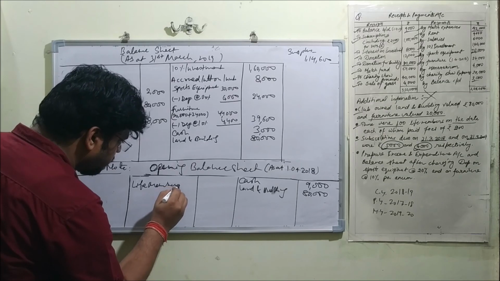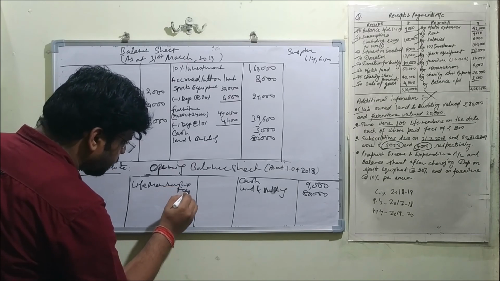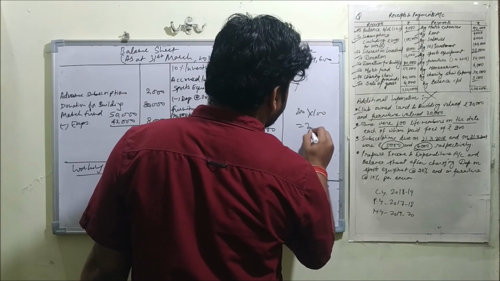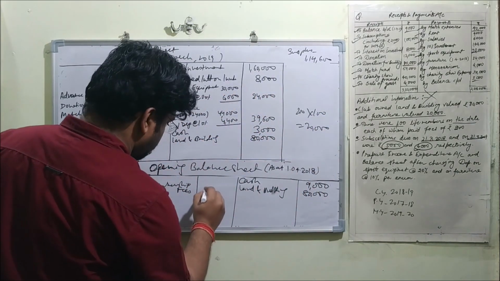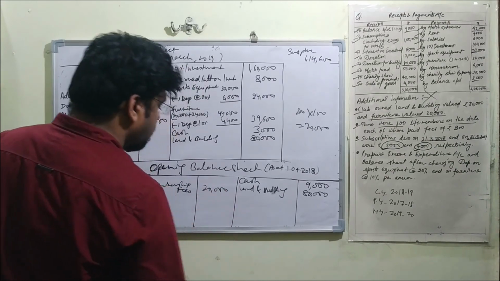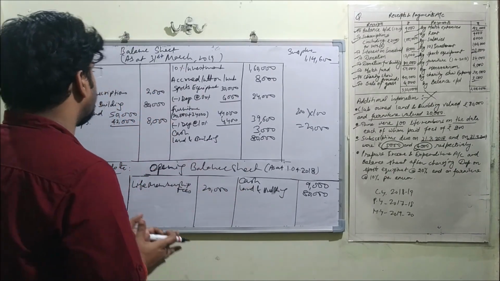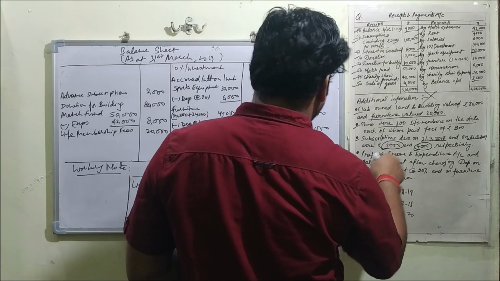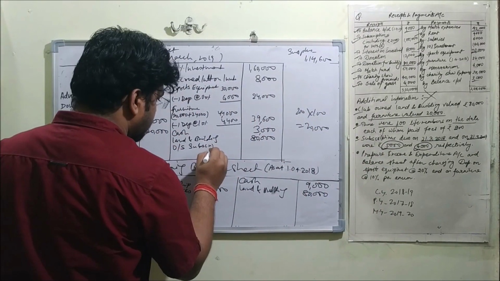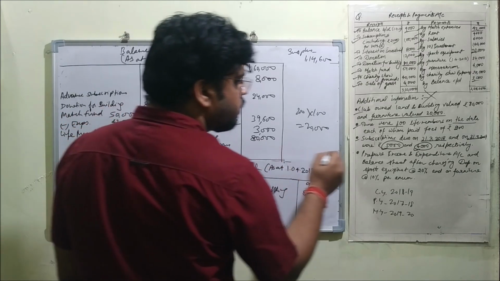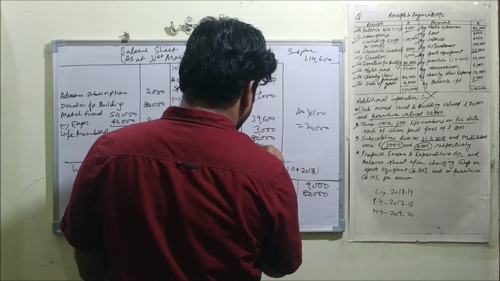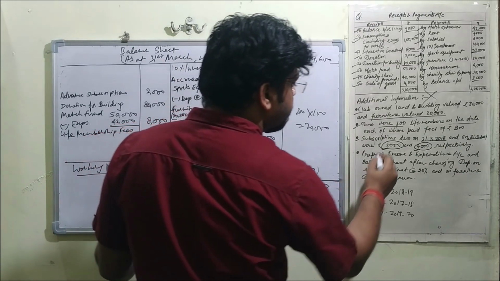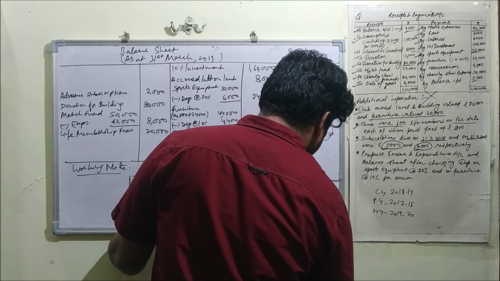Now these 2 points are done. Yes, this is the life membership fees, and that is also on the date, means it is written about the previous year. Okay, so we have to mention it here. Life membership fees. How much is it? 200 multiply 100 means 20,000. So this is a liability. So this liability will also continue in our business, so we'll have to mention it here as well. Now, subscription. Yes, outstanding subscription. Current year. How much related to current year? 4,000. And outstanding subscription previous year. How much? That is 5,000.